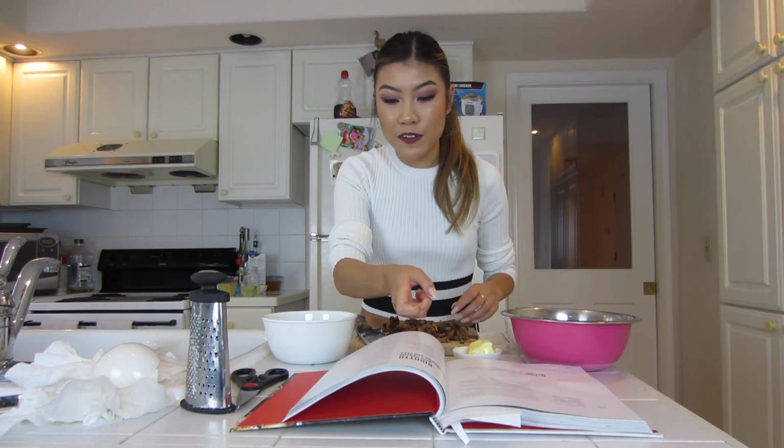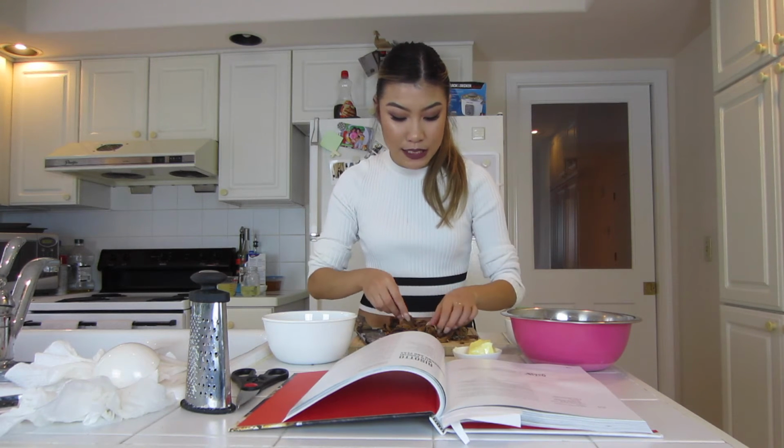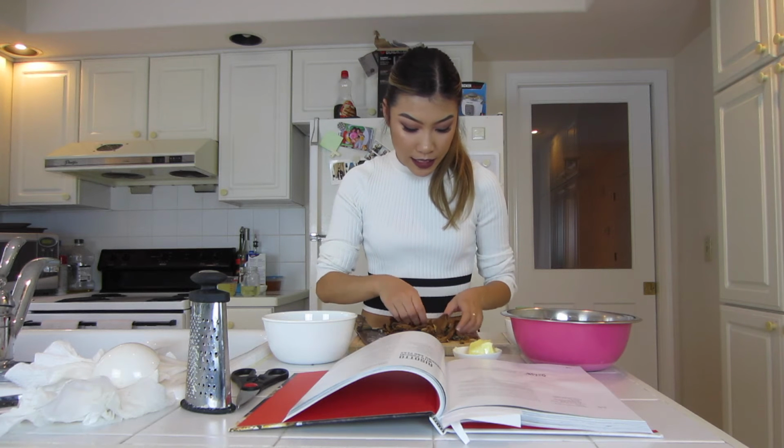Alright, so next it says to remove any tough pieces of rehydrated mushroom stems. I'm feeling around and I don't really feel any pieces that are too tough, so I'm just gonna go ahead and chop it now.